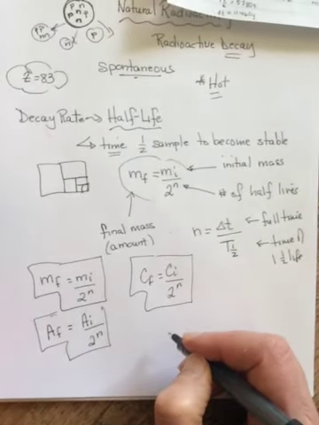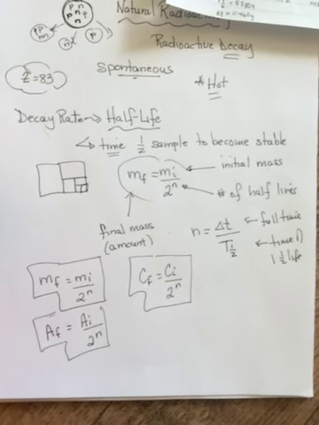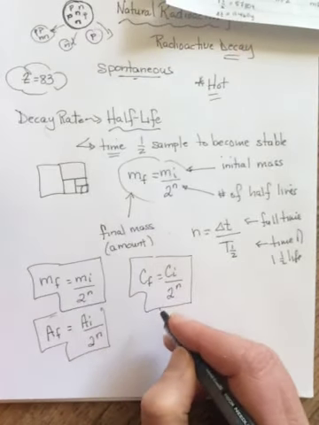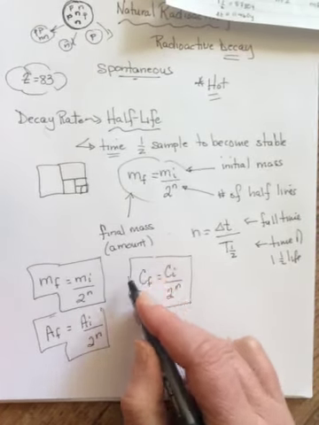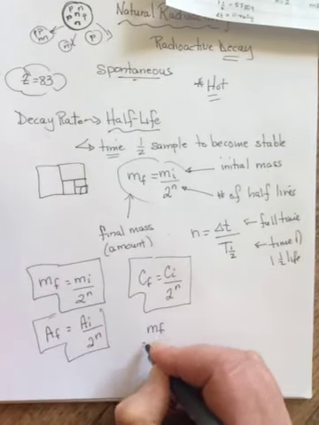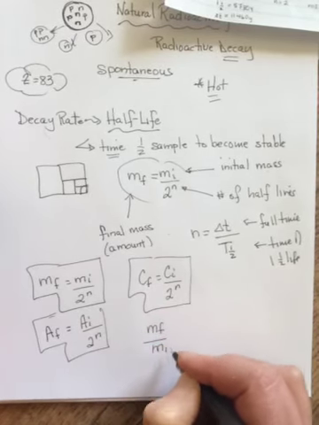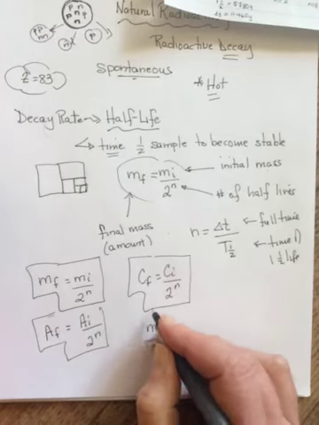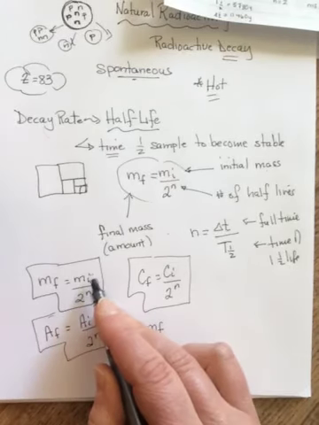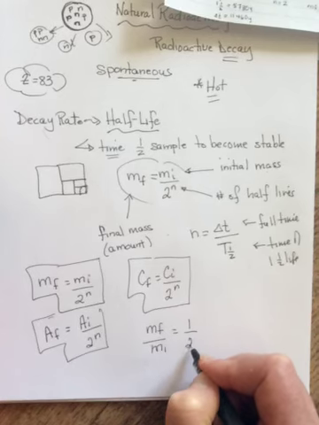The one other thing is you're going to come across questions that want to know what fraction of the material would be left or what percentage. So if we take any of these three equations, we can get the fraction left. If I do the m, it would be the final mass over the initial mass, right? That would be the fraction of what was left. The initial would be the total that you had, and the mf is what you have left.